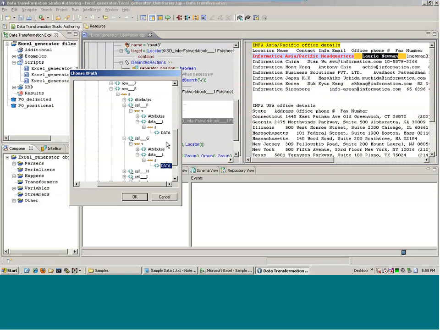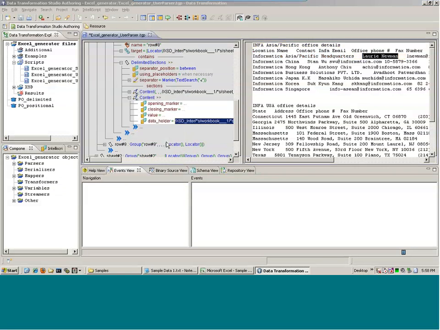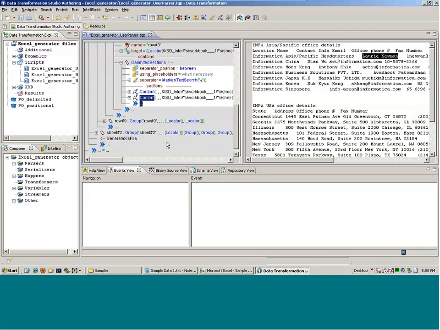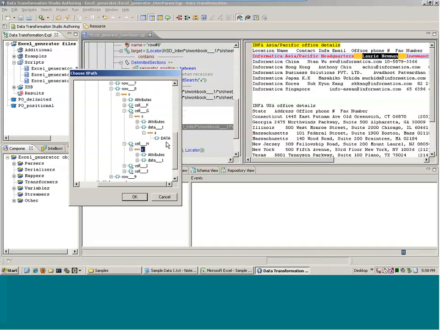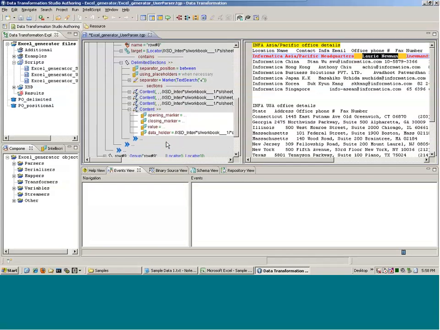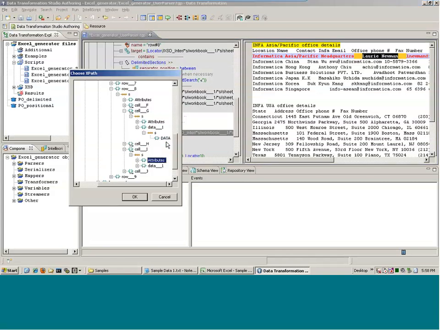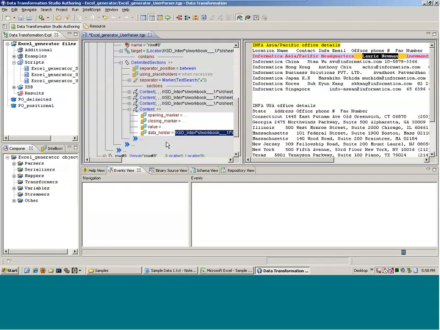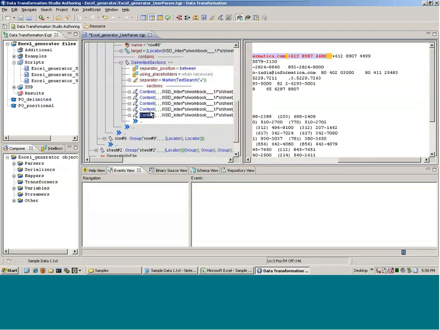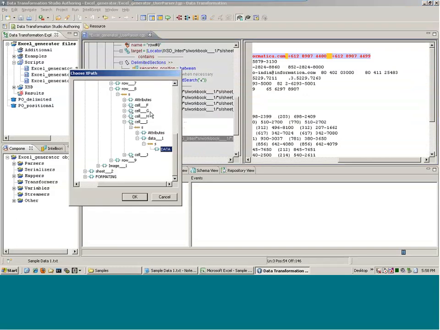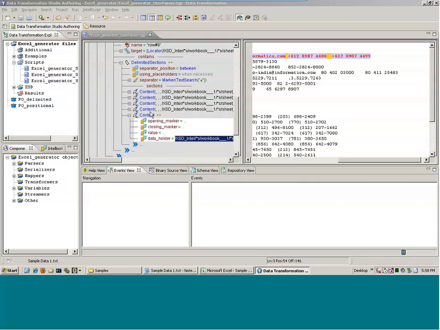This will be the contact. Do it one more time for cell H, column H. Another one for I. And the last one would be for the telephone number at the end. Copy paste. It goes into cell J.